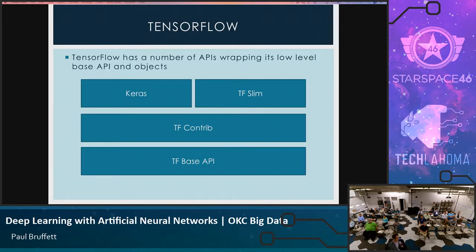All right, so TensorFlow has a bunch of APIs. We'll actually see an example of the fact that it has a ton of APIs. It has a base API. So whenever it came out, that's all it had, right? So you could do linear algebra with it, which was great, except it's very verbose. And people don't want to adopt Python to do deep learning with a verbose base API where they're doing their own matrix multiplication, right? You don't want to do that.